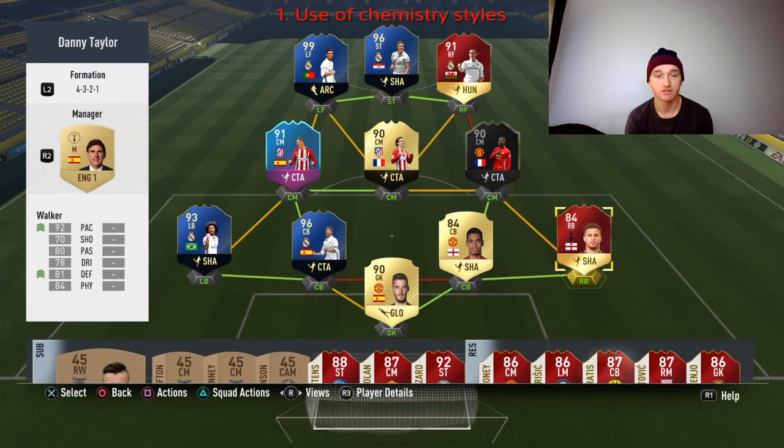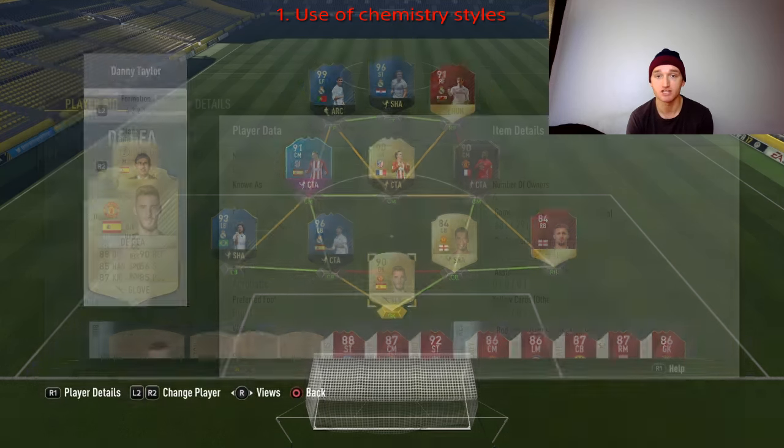And these are the 3 chemistry styles you really need in your team. I know there's a few exceptions in my team, which I'm going to get into in a moment, but overall these are the 3 chemistry styles that you need to be using, and to get the most out of these you need to have every player on 10 chemistry. As you're looking at my team here, you can see I have Modric as the striker and Griezmann as the CM, and that's simply just to get the most out of my chemistry styles.